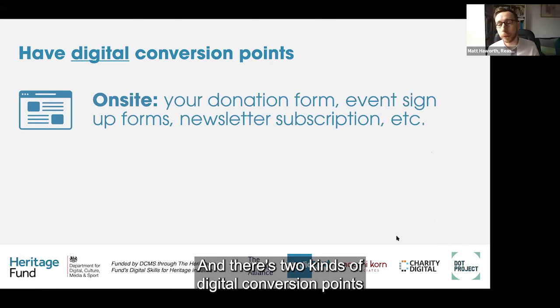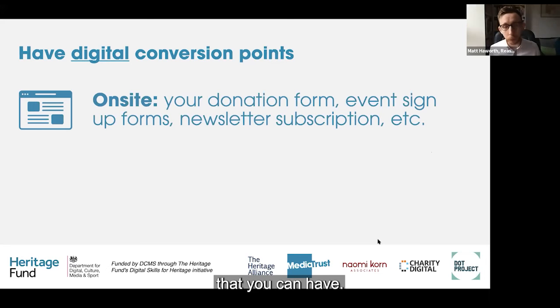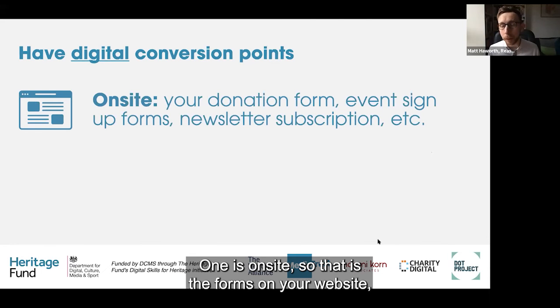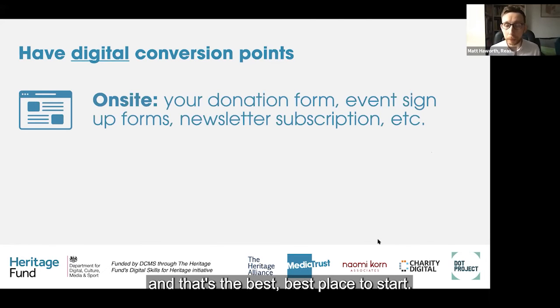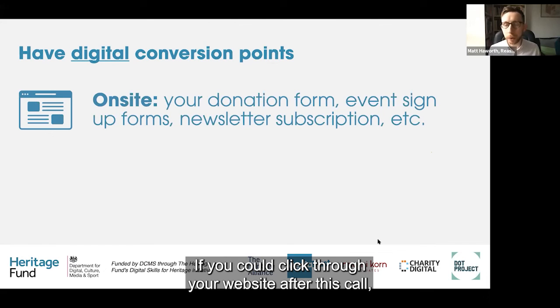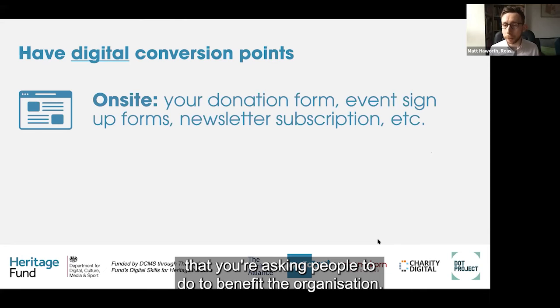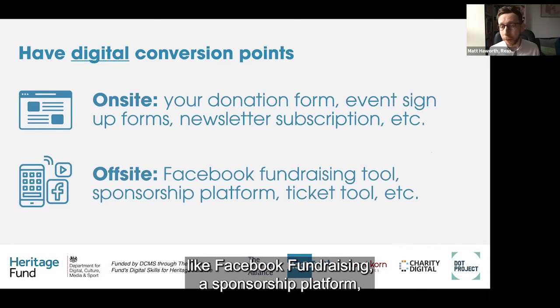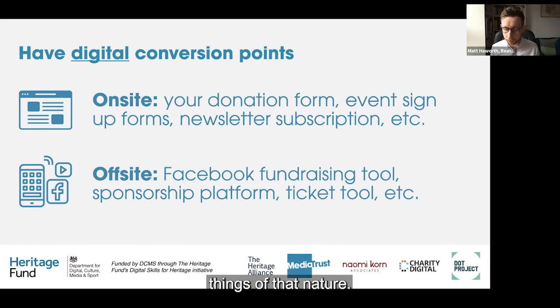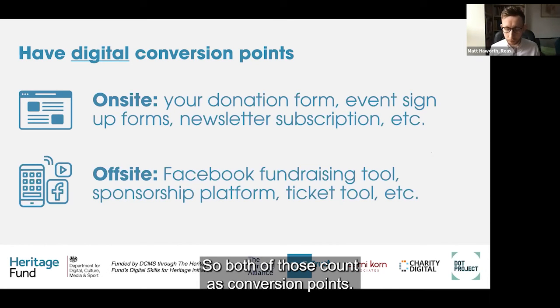And there are two kinds of digital conversion points that you can have. One is on-site, so that is the forms on your website, and that's the best place to start. If you click through your website after this call, just see how many of those things you can do immediately online that you're asking people to do to benefit the organization. And you can have some off-site ones as well, like Facebook fundraising, a sponsorship platform, things of that nature. So both of those count as conversion points.